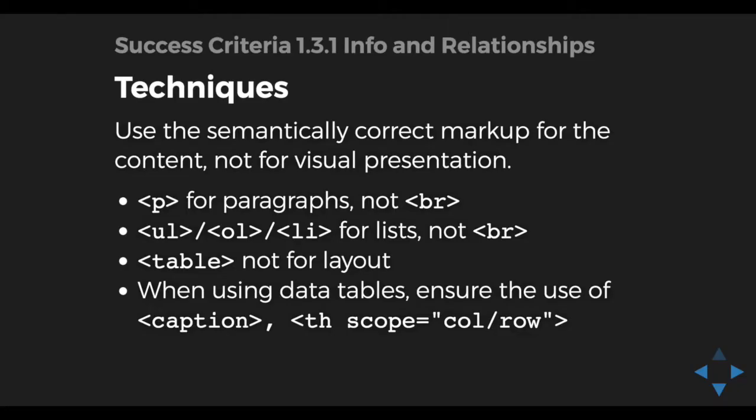So techniques. And again, because most of you are going to be familiar with this, you just might not realize how it's applied here. Use a P tag for paragraphs. Don't use break tags, which are actually all over our site at work. Use list tags instead of putting a dash because it looks good. Don't use a table for layout. Use it for tabular data. If you're going to use data tables, have a caption. Put in table heading cells and use the scope attribute to determine what that heading is applied to.